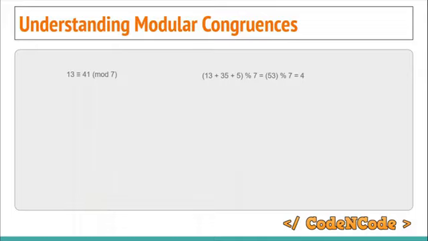So what I want to say is that we can do this. We can take 13 and apply modulo 7, and then 35 and 5 individually, and then add them. We are applying the modulo operator before adding them. So 13 modulo 7 would be 6, 35 modulo 7 would be 0, and 5 modulo 7 would be 5. So we have applied the modulo operator even before adding.